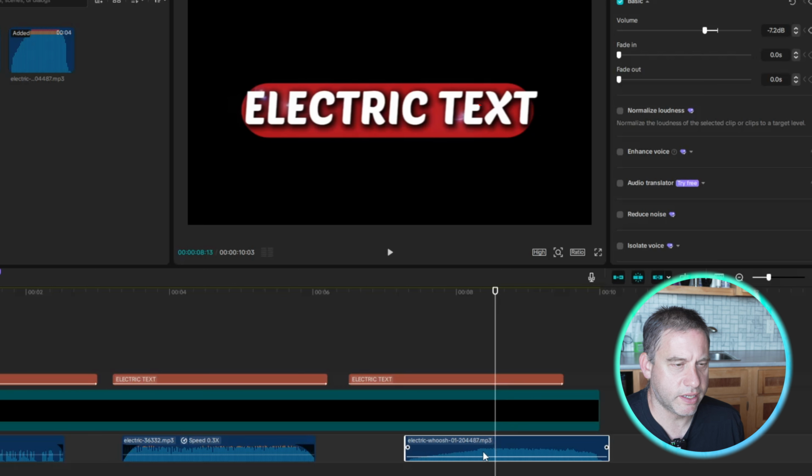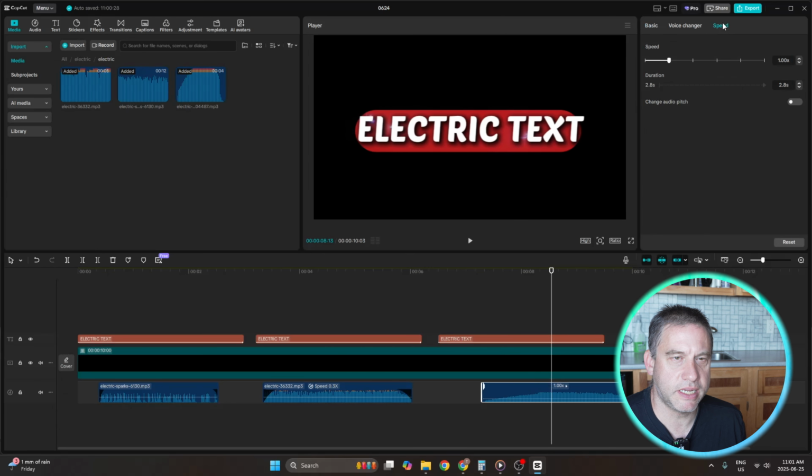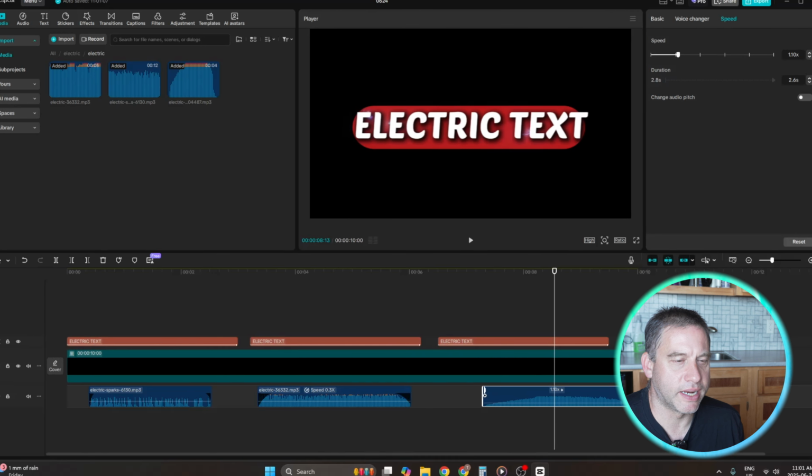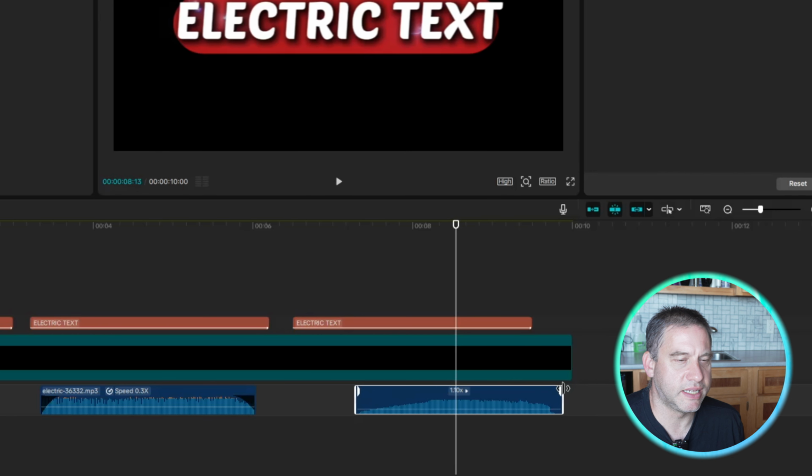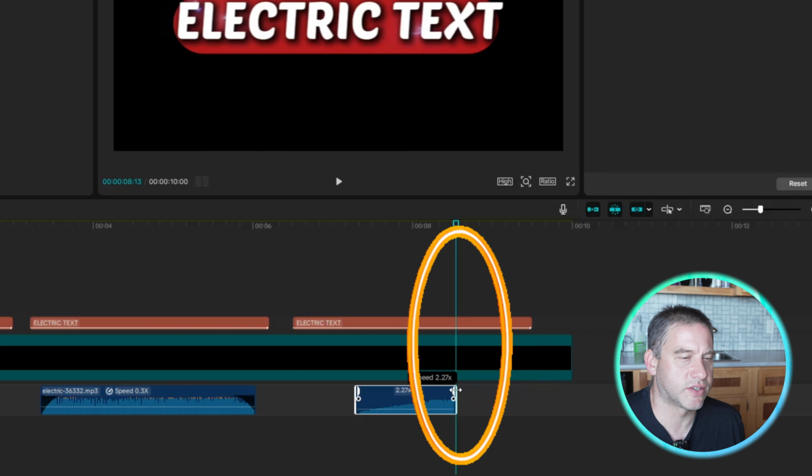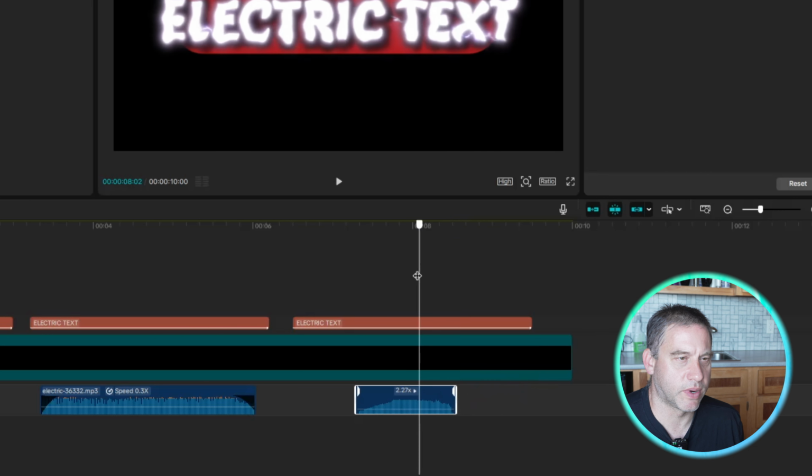Right here. What I'm gonna do is change the speed. So I'm gonna highlight the sound effect, and then go to speed, and I'm just gonna adjust it either up or down, it doesn't matter. So let's say up, and then that brings these icons here, which I pointed out earlier in the tutorial. So I'm gonna click, okay? And then it says the speed, and I'm gonna drag it to the left until it meets this right here, okay? And that's what I want.